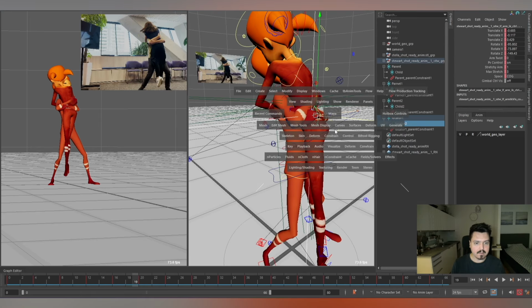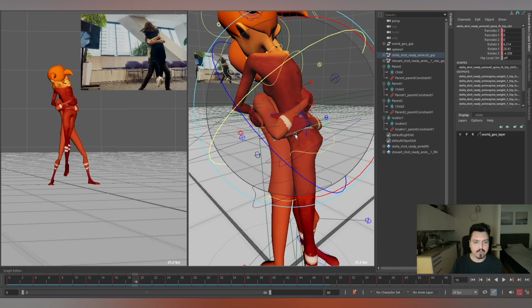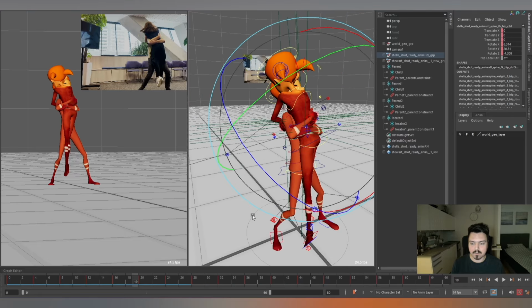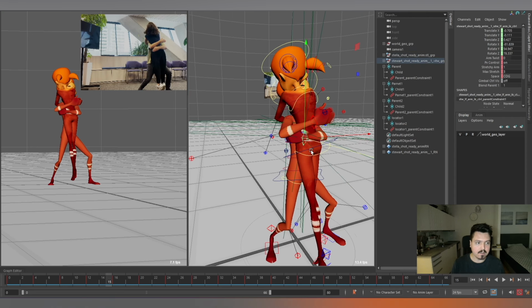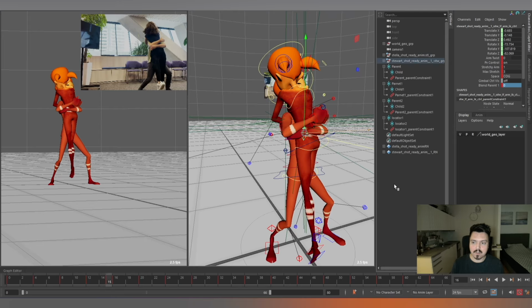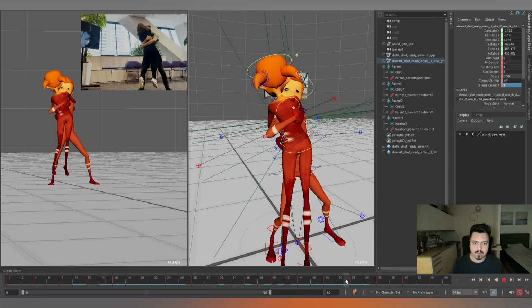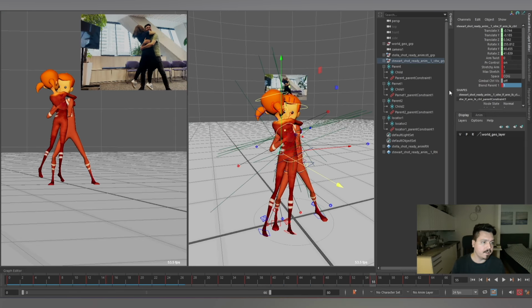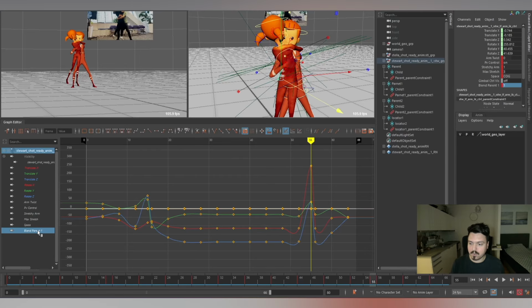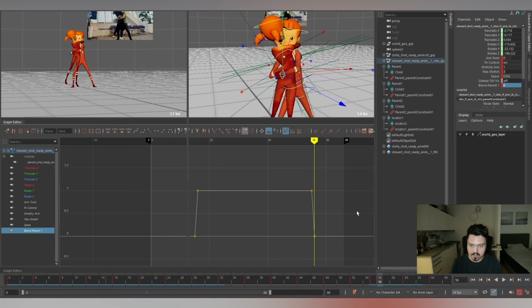And now do the same thing, but with this locator. So select this and then constraint parent. So let's test this. If we move our hips, yeah, moves his hand, right? And let's pick the part. So it's going to be from this frame. Let's say this is where we want this to be 0. And then one frame after, it's going to be 1. All right. And all the bits in between, we're going to just animate to this. So here we still want him to hold up until say here, and then we're going to be back to 0 on this one. And then again, auto tangent.